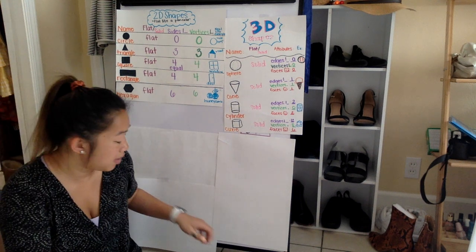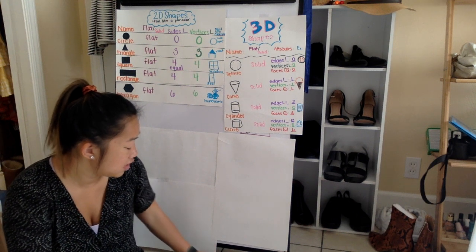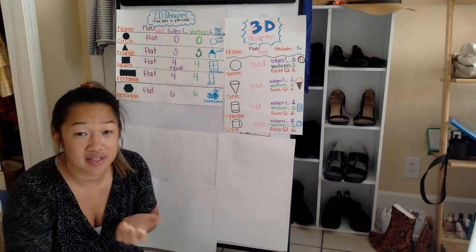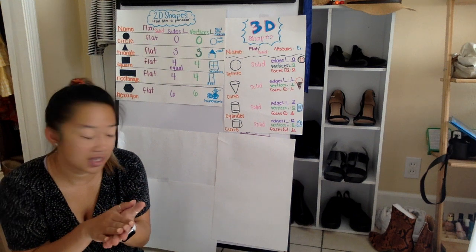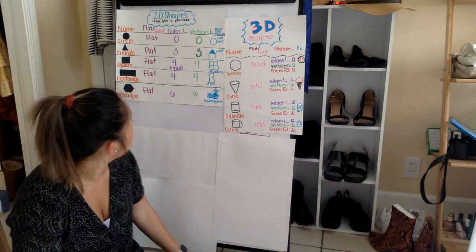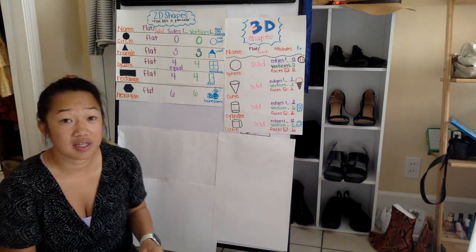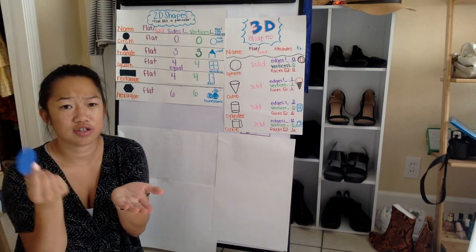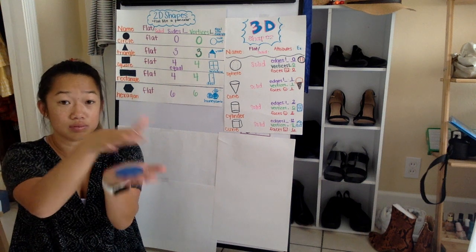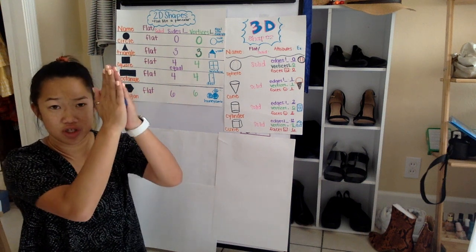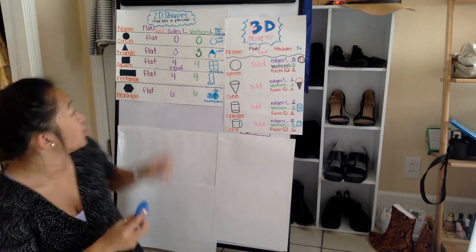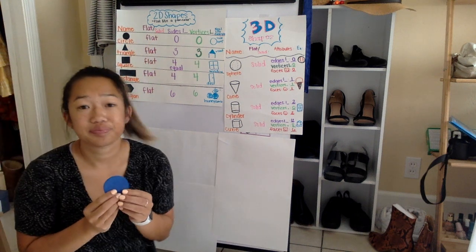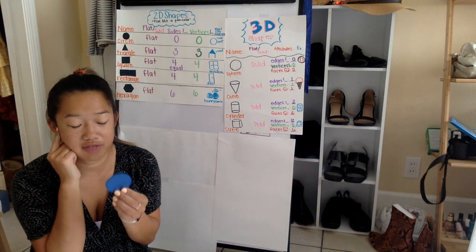All right, so let's start by reviewing our 2D shapes first. So all 2D shapes are, say it with me, flat like pancakes. So the first shape we've learned about is a circle. Let's check. 2D test. Is it flat? Oh, yep. I'm squishing it pretty flat with my hands. So circles are flat. Now we're going to think about the attributes of a shape.